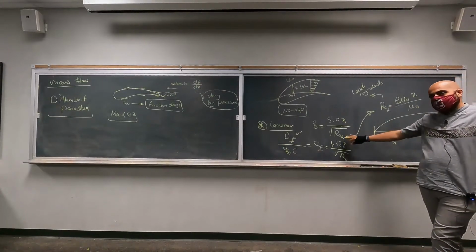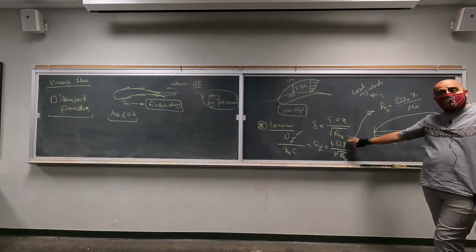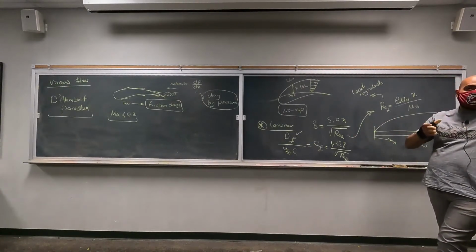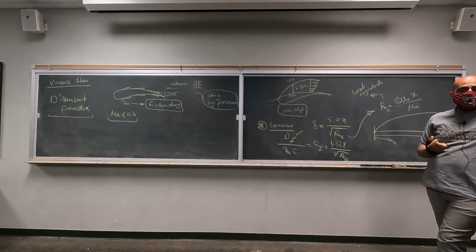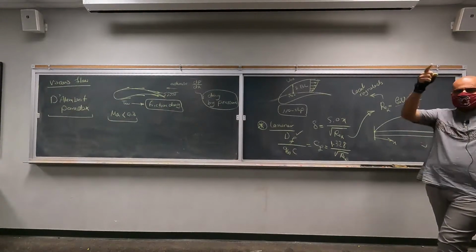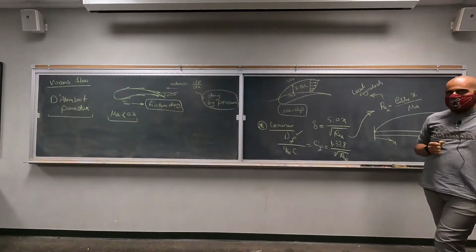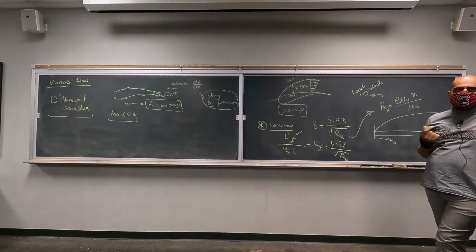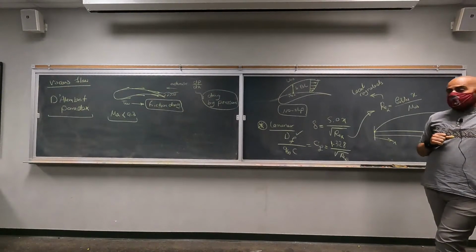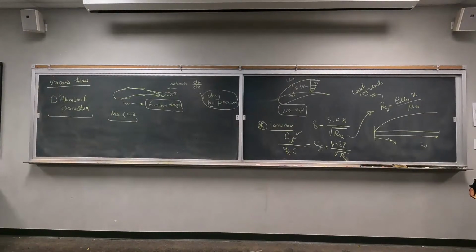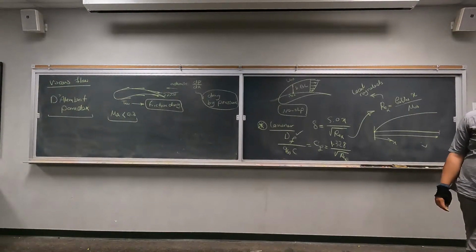What will happen to our flow when your Reynolds number increases? Or to rephrase my question, what do we use the Reynolds number for? Why is the Reynolds number important, or what distinction does the Reynolds number make in the flow? Exactly. So we use the Reynolds number to determine whether the flow is laminar or turbulent, right? So what will happen to our calculation here if the Reynolds number is high enough that we can get turbulent flow?